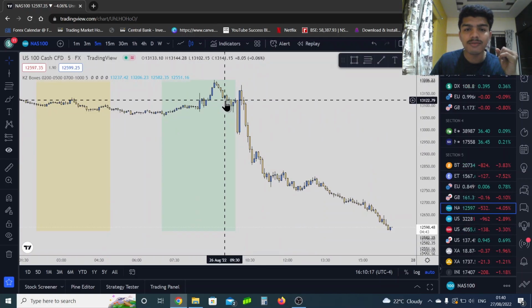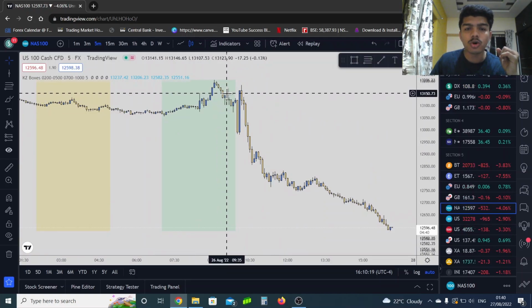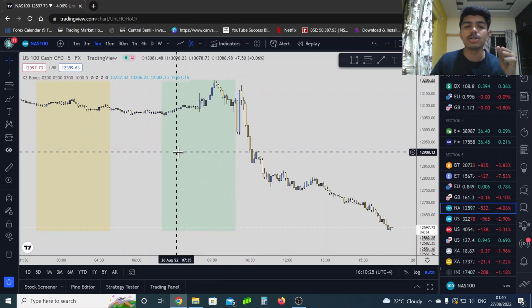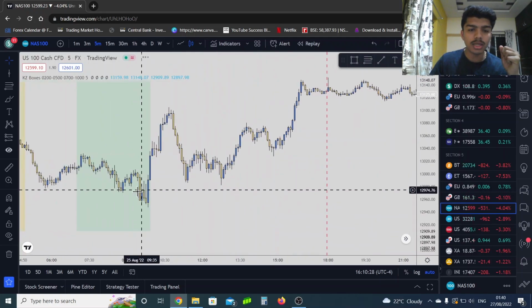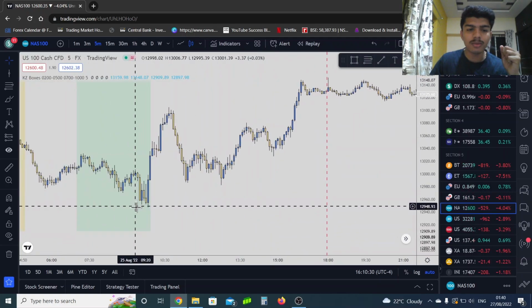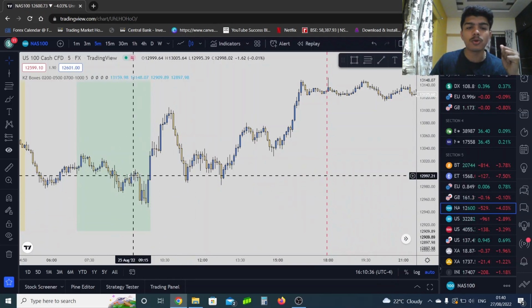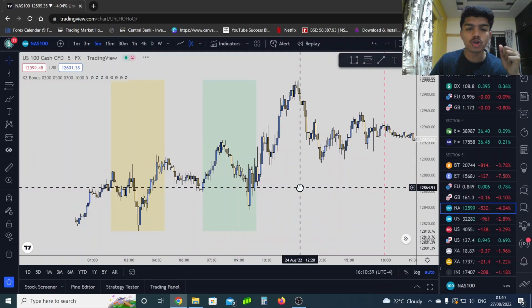See, this is 9:30. We have a bullish candle. The high of the bullish candle is broken, we buy. We get stopped out. The low of the bearish candle is broken, we sell. We get 1:2 at 9:30. Over here at 9:30, bearish candle. The low of the bearish candle is broken, we lose. The high of the bullish candle is broken, we lose. We have a 2 stop loss day.